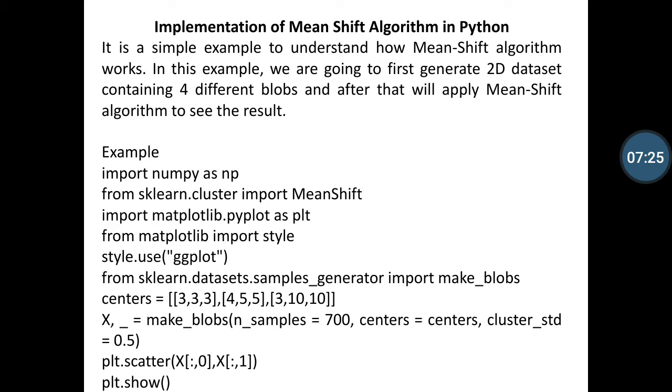Basically, it retrieves the values from the dataset that are used in our program.